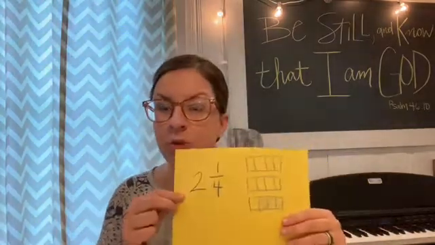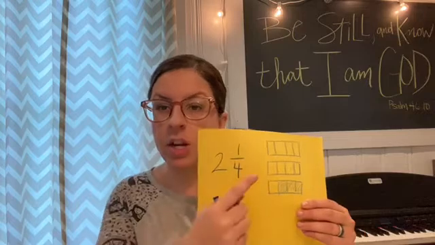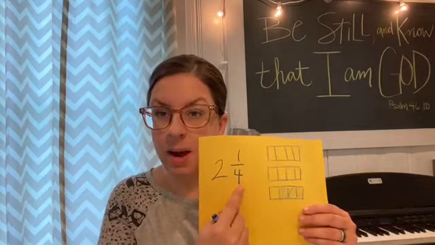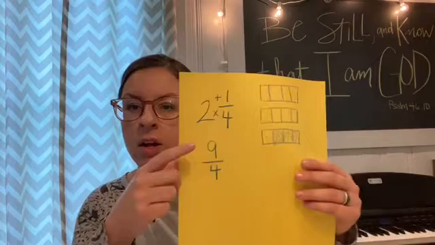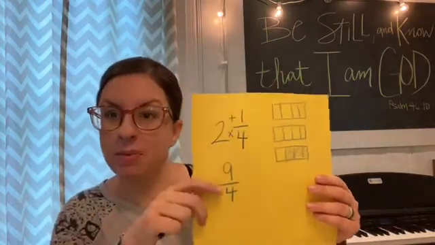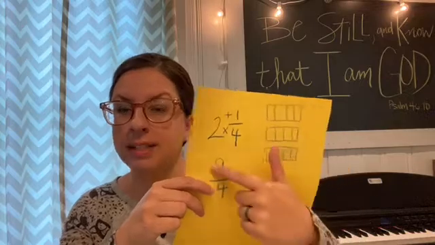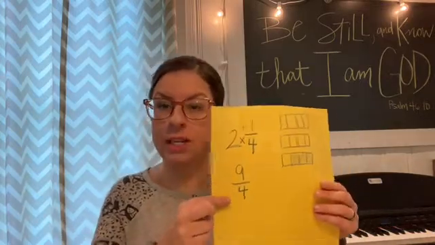But I'm going to show you how to make that. Sometimes you're going to have to turn a mixed number into an improper fraction. So we need to know how to do it. Anytime you turn a mixed number into an improper fraction, you're going to multiply the denominator times the whole number and then add the numerator. It's like the remainder. So 4 times 2 is 8 plus 1 is 9. 9/4. You're going to keep the denominator the same. So that 2 1/4 is the same as 9/4. So there are 9/4 in 2 1/4.